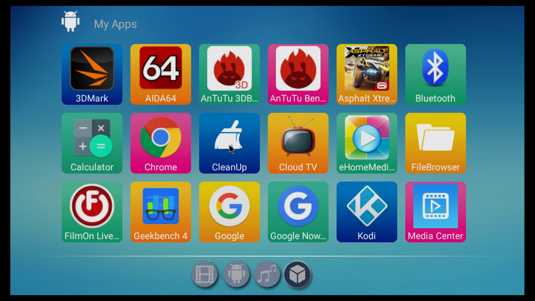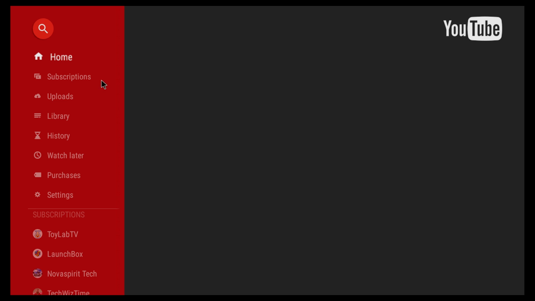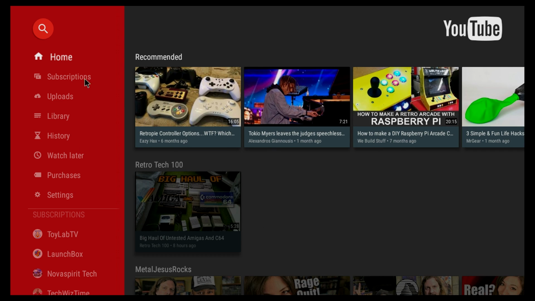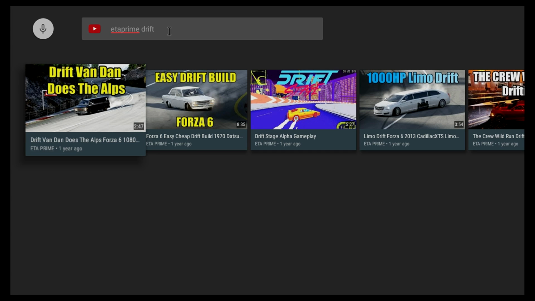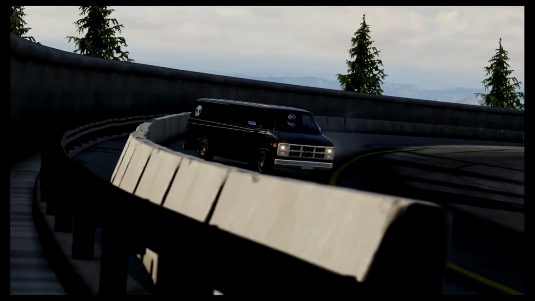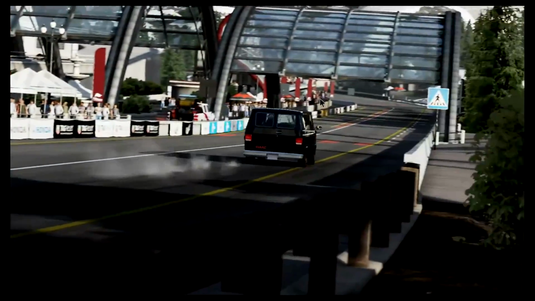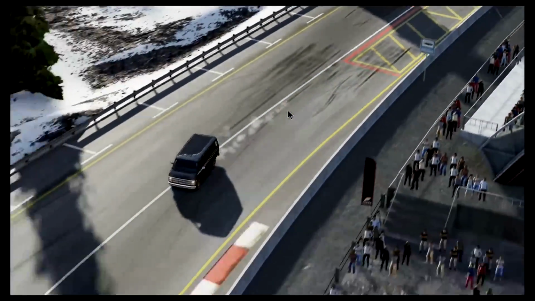So if we can put the benchmarks and gaming aside, this box does do pretty good at video playback. We'll start YouTube. It does use the Android TV version of YouTube, and I'm going to search a video of mine. This was recorded at 1080p 60fps. If I go to quality settings, we can only go to 720p, even though the Android box itself is set at 1080p, and my monitor. So that's kind of a bummer that it only does YouTube at 720p, but it works good. And I mean, I guess it looks okay.